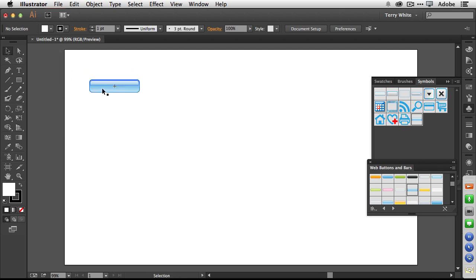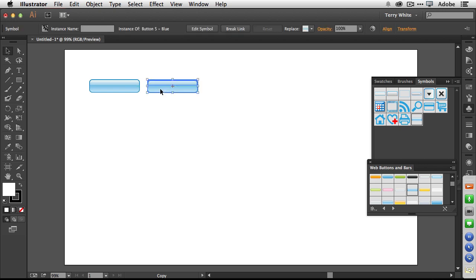So I'm going to undo all of these and just basically get back to the one that I created. Of course, I can go in and Option or Alt drag, and using our Smart Guides feature, that will help me keep that aligned and I get that nice and spaced properly. And now if I want a few more of those buttons, I can of course hit Command D for transform again, or Control D on Windows to transform again, and again to get those exactly spaced as the first two were spaced apart. So again, that's more of a tips and tricks kind of thing. Been there in Illustrator for a long time, certainly not new, but cool that we can go ahead and do that.